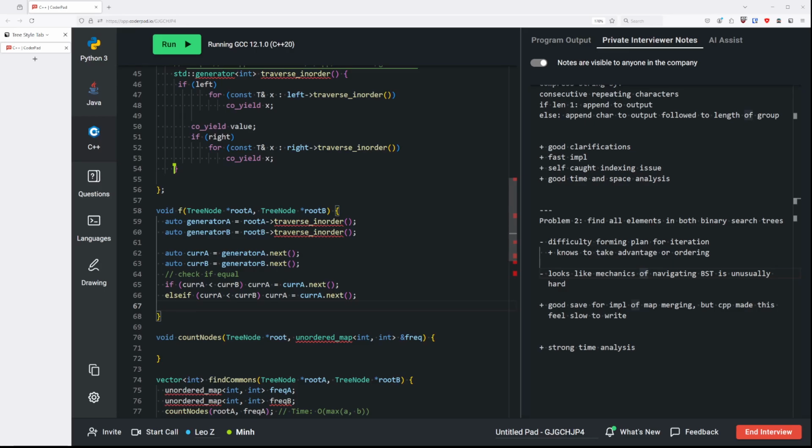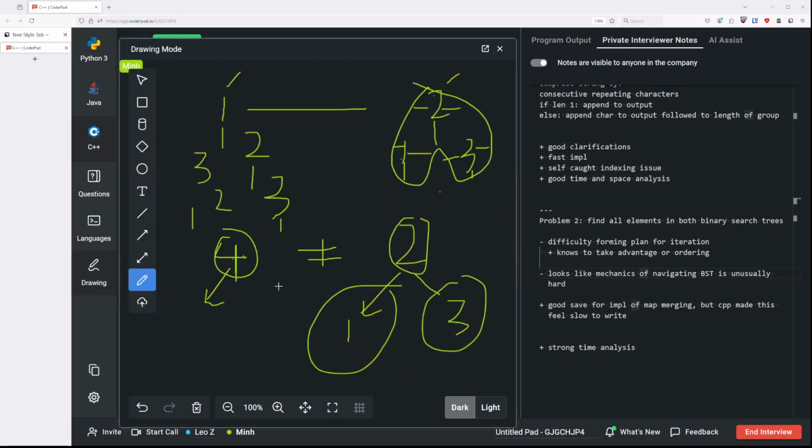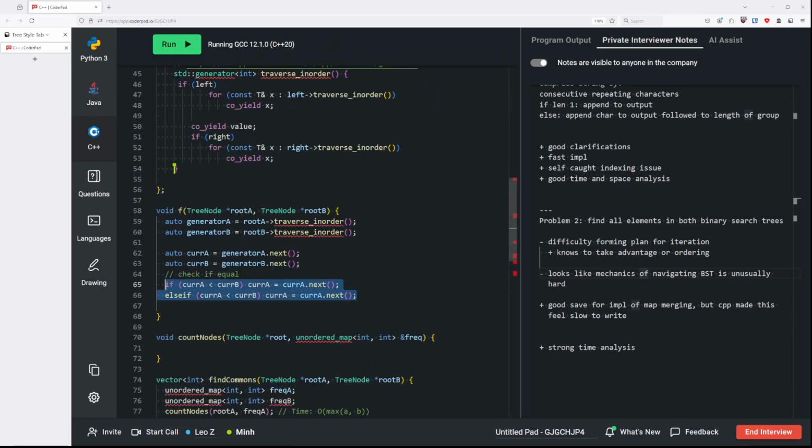The point here is that you check if they're equal. If they're not equal, you just increment the one that's lower, and then you check if they're equal, and vice versa. The benefit here is that we're not actually using any extra memory. All we're doing is requiring that we have a pointer towards the next one, so the maximum memory here is just the memory used to iterate through the tree, which is the height of the tree. That's the maximum call stack, which is log a or log a plus log b.